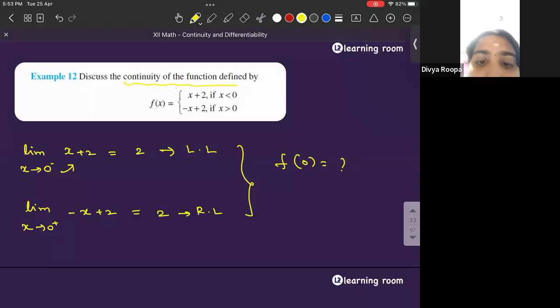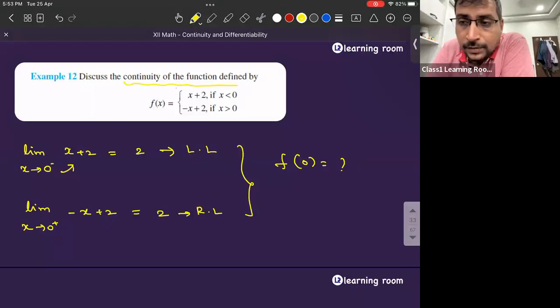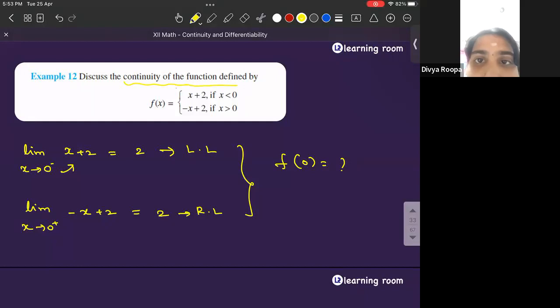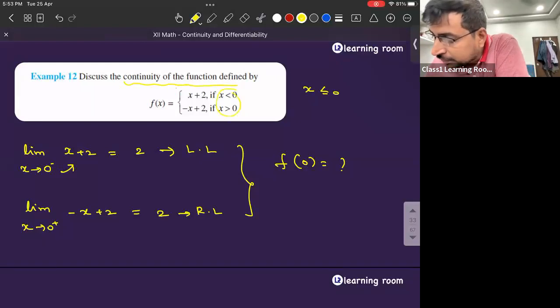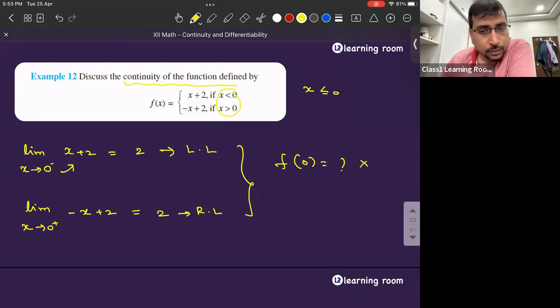0 plus 2, sir. The tricky part here is, you look at the definition of the function. Did they give anywhere x equal to 0? No, sir. So f of 0 we cannot define. Because had the question been like this, x less than or equal to 0, then I would have taken x plus 2 as the function. But here, which function should I take for 0? Because none of them are equal to 0. Are you able to understand what I'm saying? Look at the limit value here. So what happens is f of 0 is not known to us.